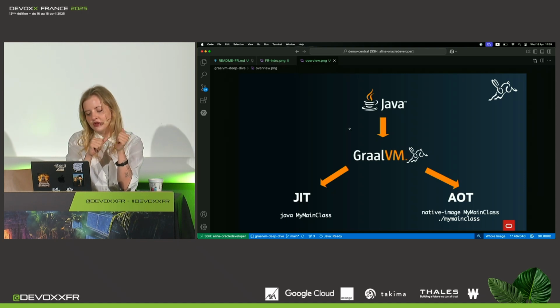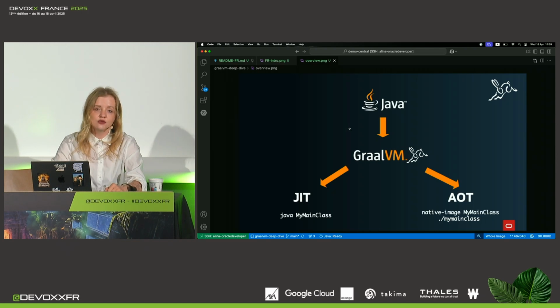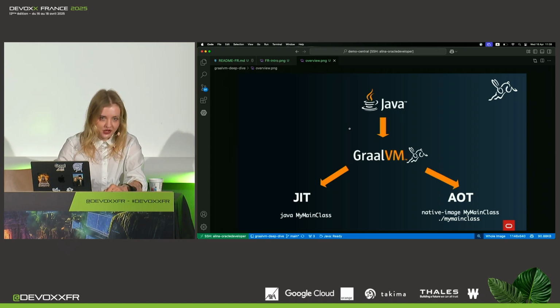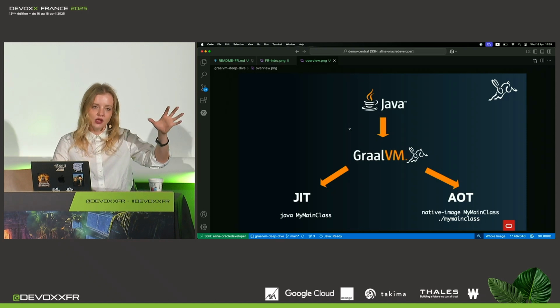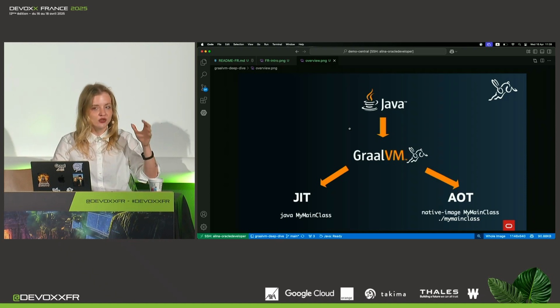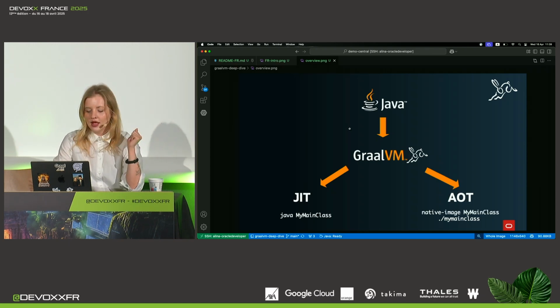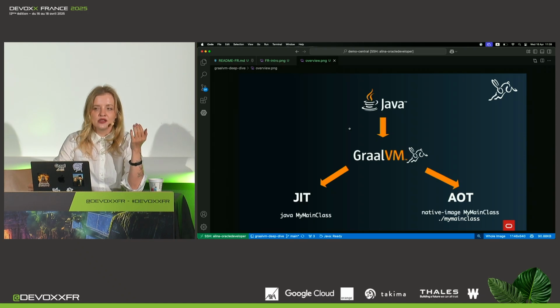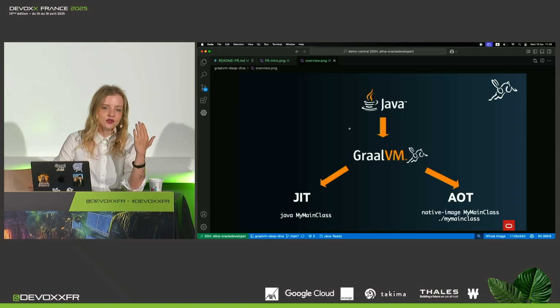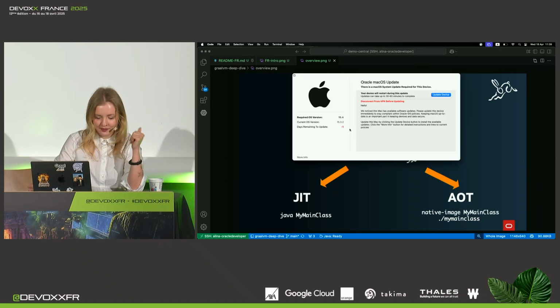This applies both to the things that you wrote yourself, what we call user code, but also to your dependencies, JDK classes, etc. So we will look at your project as a whole and then strip away things that you don't need and only put the code and objects that we think are safe to initialize at build time into that native executable. And because this happens ahead of time, obviously it has to happen under a closed world assumption. So everything that there is to know about your application needs to be known at build time.